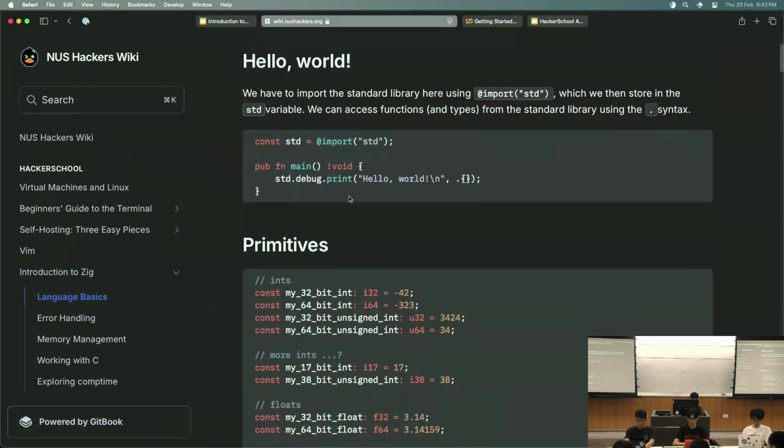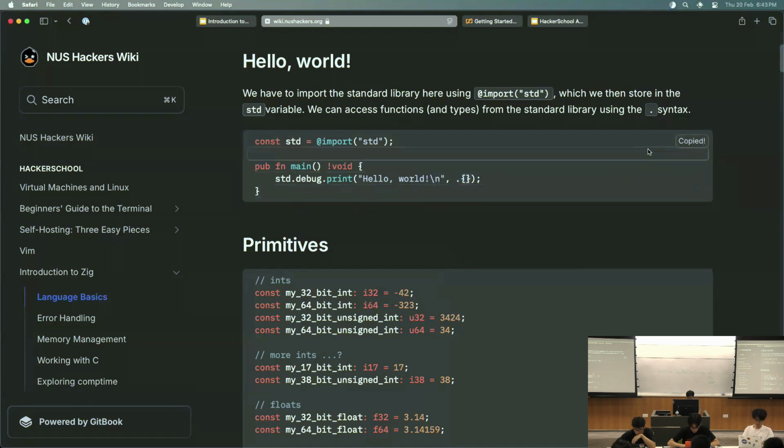Okay, so here's a quick hello world program in Zig. In Zig, you have compiler directives, which are called with the at sign. So this is just like saying, okay, import the standard library and assign it to the variable std, and then we just do std.debug.print hello world. And of course, this being a low-level language, you must supply your own newline character. And then this is the format arguments. This is just an empty array right now, so you can sort of ignore that.